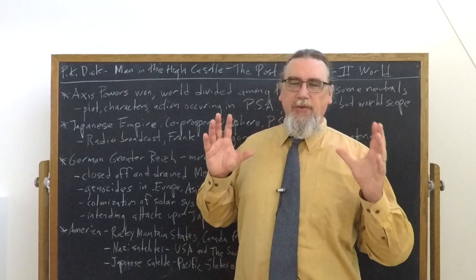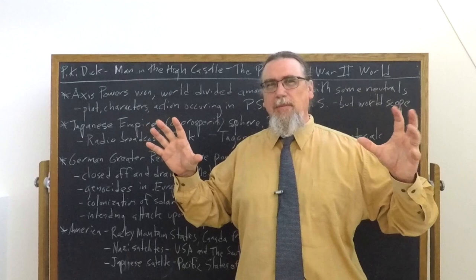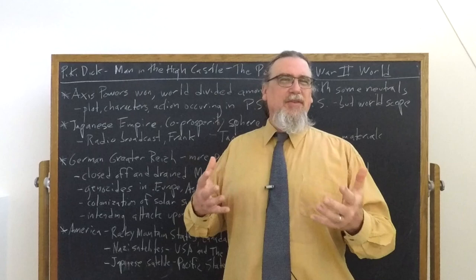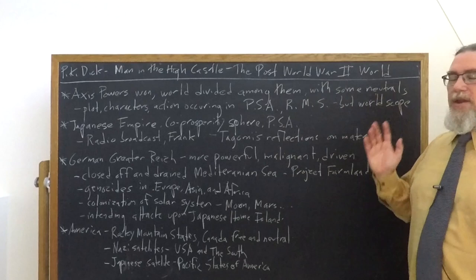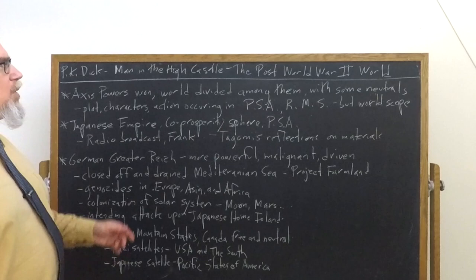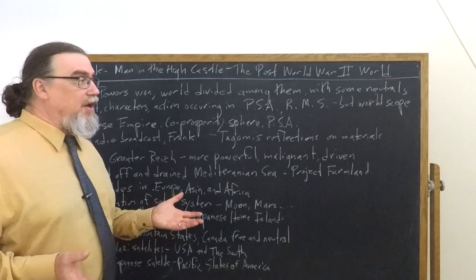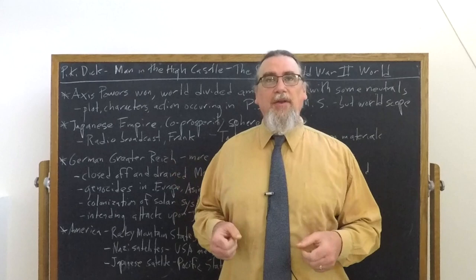Whoever could take things did, and so we have these three main things: Nazi Germany and its legacy — the most powerful state in the world — followed closely by the Japanese Empire, and then the much weaker Italian state, which has been given some of the spoils of war. There are also a few neutral countries: Sweden gets mentioned very early on, Canada appears to be neutral, and part of what used to be the United States is also neutral. This is definitely an alternate history, with events taking place several decades after the conquest and division of the world.